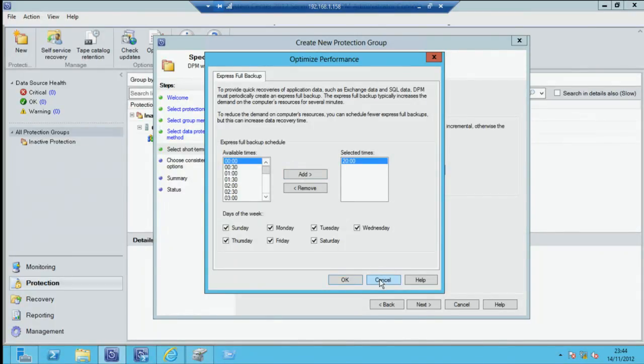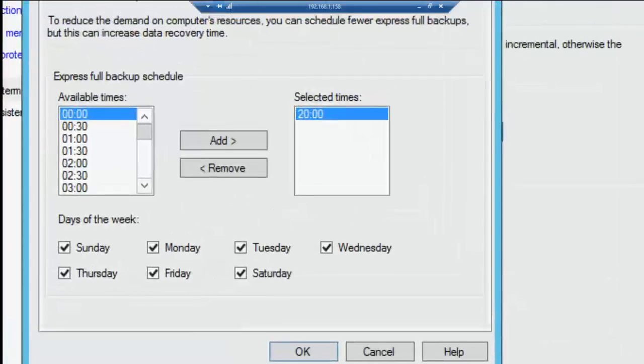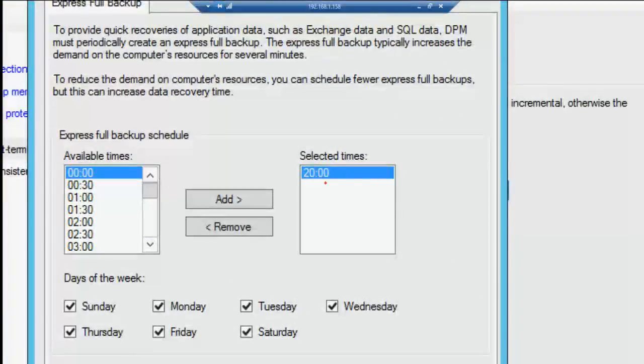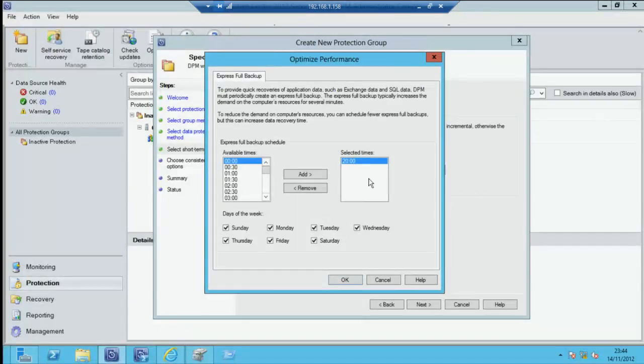So Sam just zooms in on that so those of you at the back can see. You'll see that there are various options there. We can say we're going to do an express full backup up to every 30 minutes, which is the absolute maximum we can do. And you can specify the days of the week that this may occur depending on the SLA you have. So remember, DPM is about backup and restore. It's not about high availability, okay? So we're not doing continuous replication of data. That's HA. We're doing backups at a predefined schedule.